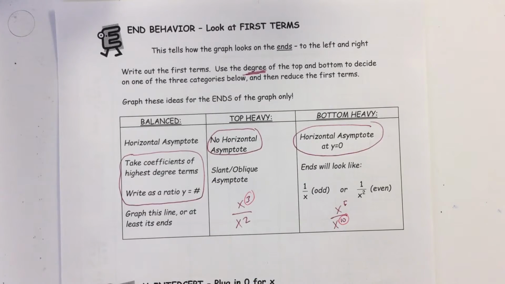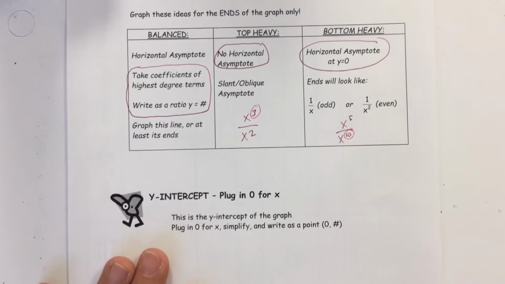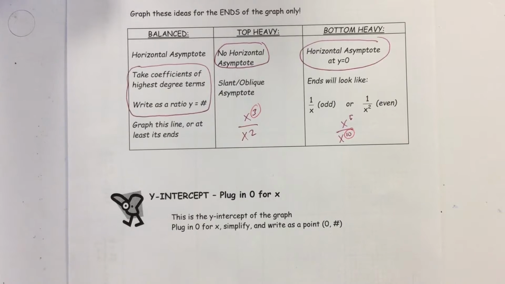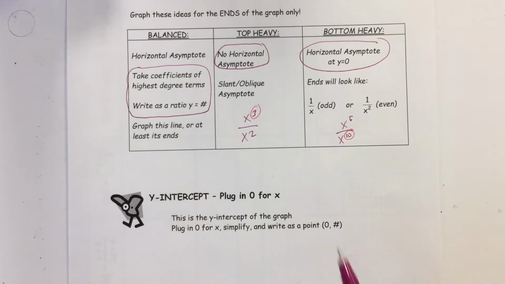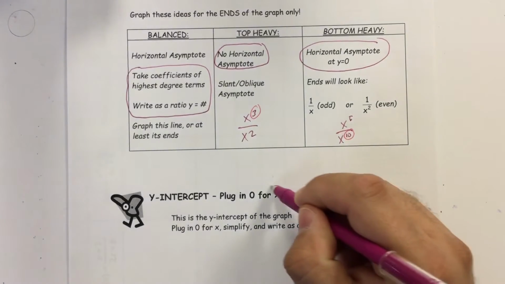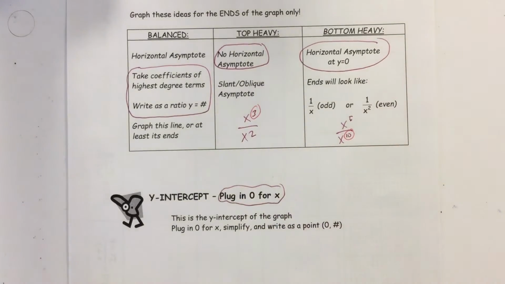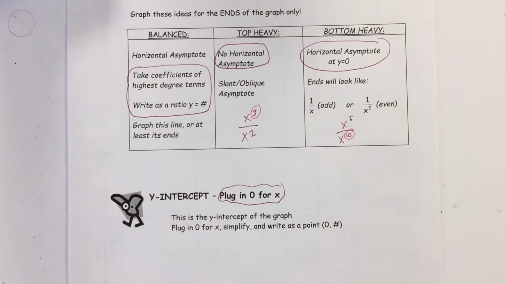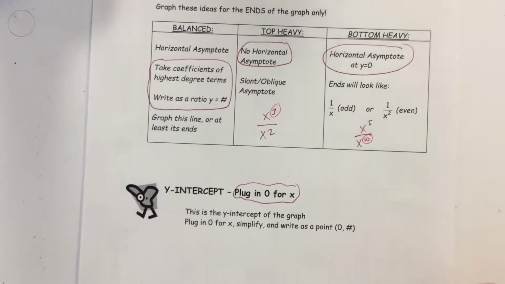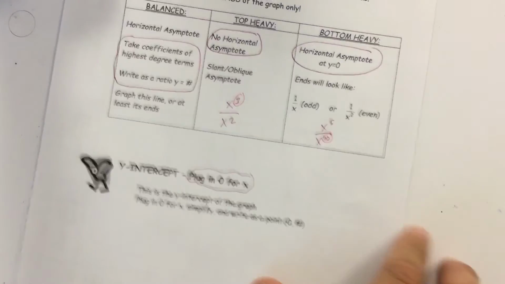Now, the y-intercept is something we've already talked about. You take 0, plug it in for x, simplify it, and y equals that number: 0, comma, whatever it is. So right here, plug in 0 for x. I know I went through that kind of quick. When I get through the examples, I'll talk about each one and how you actually do it. On the back of your page, I printed out this whole little paper for y'all to look at, and now I will go through each part of these together.